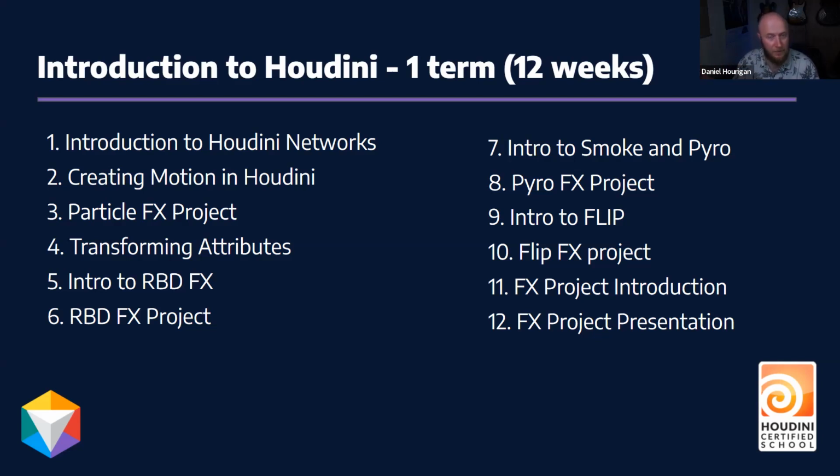Then we get into flip, which is fluid simulations. So we're looking at creating water or something slimy, all those kind of viscous liquidy simulations. That's divided in 2 parts again. So we start simple, learn the fundamentals, and then in the flip effects project, we're actually doing a kind of chocolate pour, like you might see in a commercial for a chocolate biscuit or something, a very viscous chocolate pouring down. And then the final project is kind of a wrap up of a lot of the things that we've learned throughout the term.